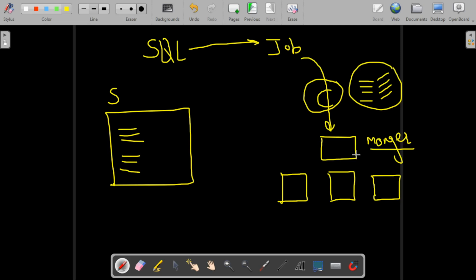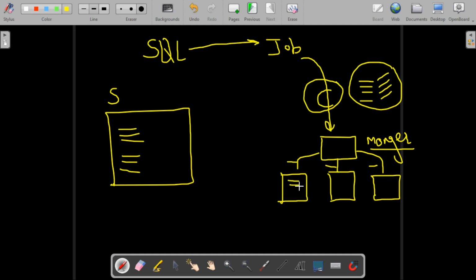Now the manager assigns the task to these 3 worker nodes. It means the manager assigns each subtask to node A, node B, and node C, or worker A, worker B, and worker C.